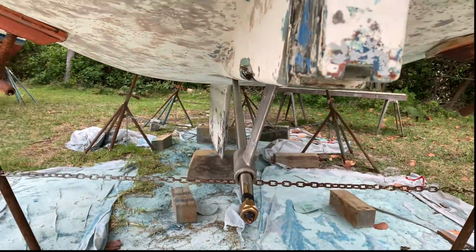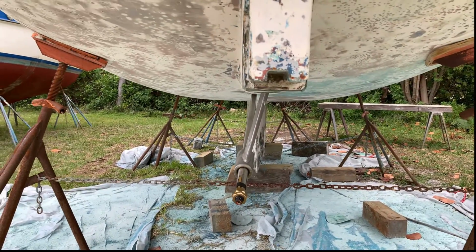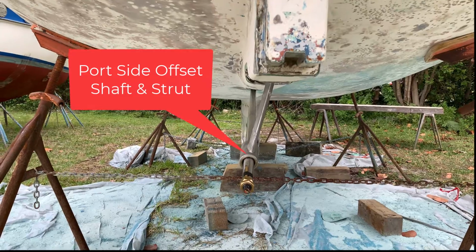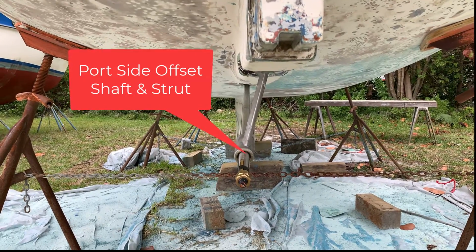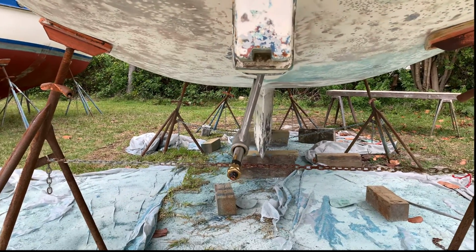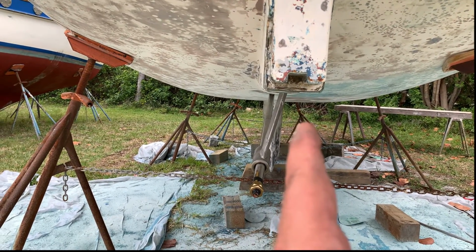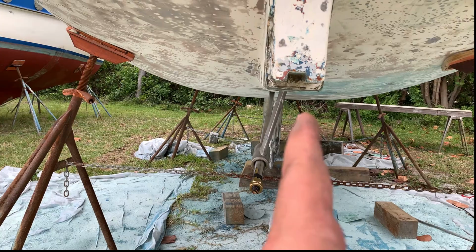Let me show you from the stern view. If you remember, I told you this is a port side shaft and strut setup, and that is so when you have the rudder in here, you can see from my hand, you can pull the shaft out without dropping the rudder.